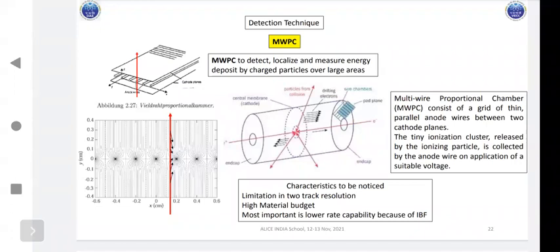This way, basically, this middle one is a combination of two detectors: the MWPC that I have just told you about, along with a drift chamber. The drift chamber also acts on the principle of a gas detector. Why combine these two? Because from the MWPC you know the XY position, and if you use the drift chamber information, then you will have information about the Z axis from the time.